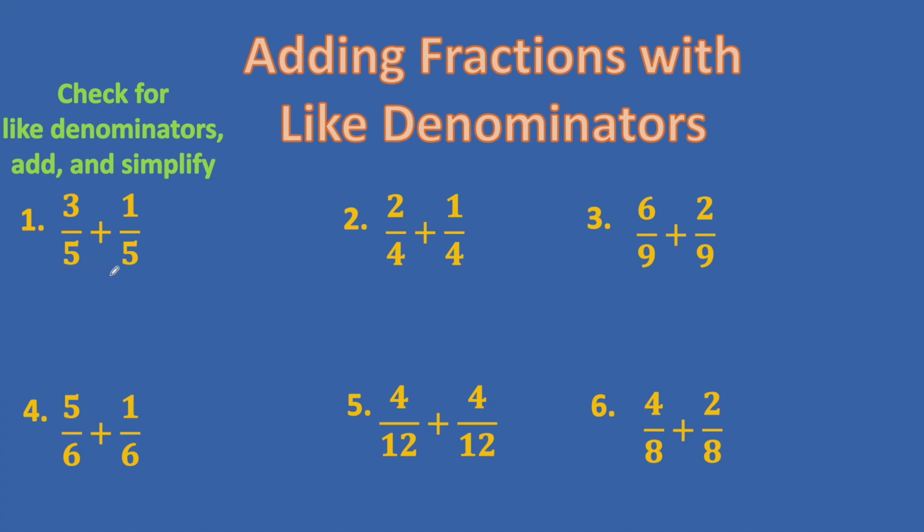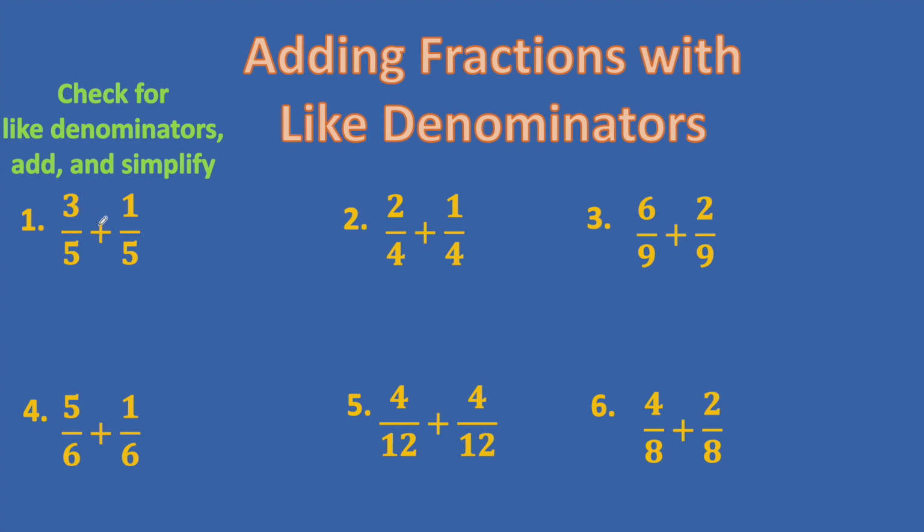A common mistake students make is to add 5 plus 5 because they think the numerator is adding too, so that means the denominator is adding also, but that's not the case. You want to remember that the denominator is going to stay the same on the bottom. You're only adding the numbers on top that are in the numerator. We would just add the numerators.